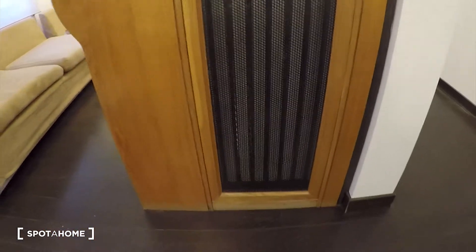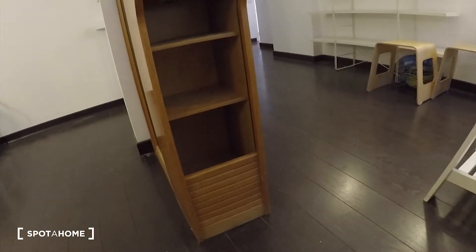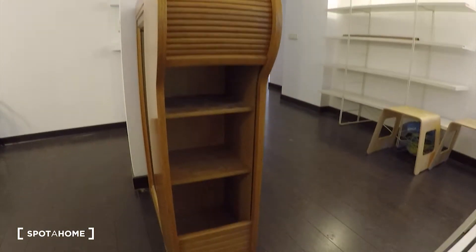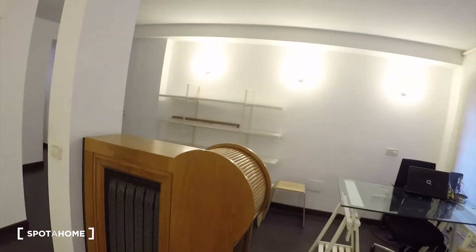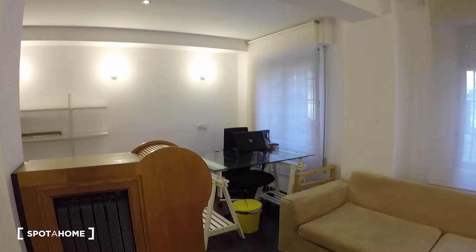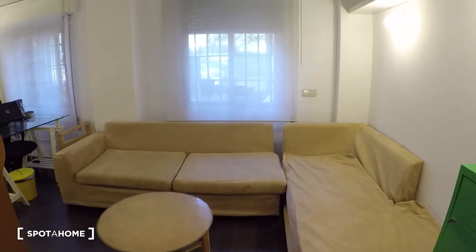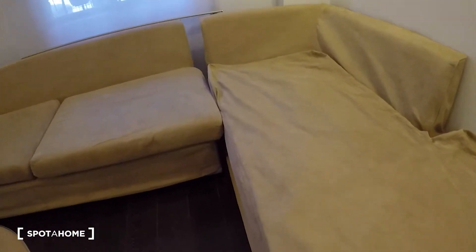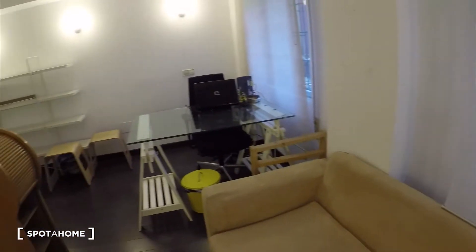This is a handmade piece of furniture — the landlord designed it himself. Here there is some space to keep anything you want. From this side you can see the huge sofa. The fabric is anti-stain, really easy to clean and really difficult to get dirty. This is what the landlord explained to me.